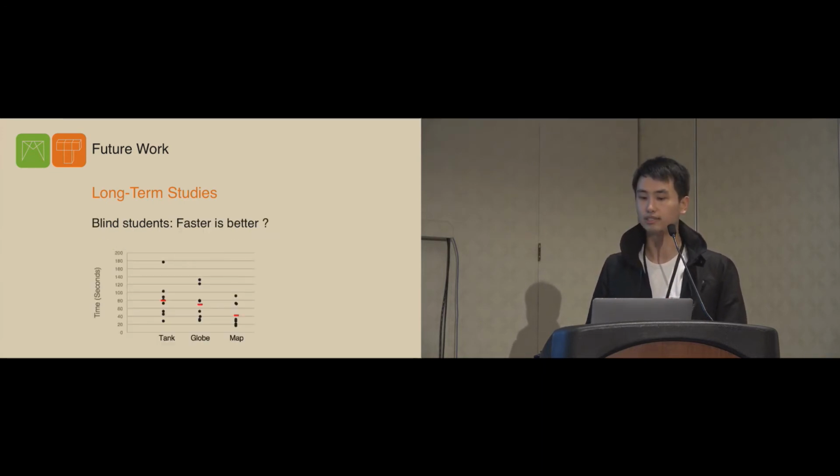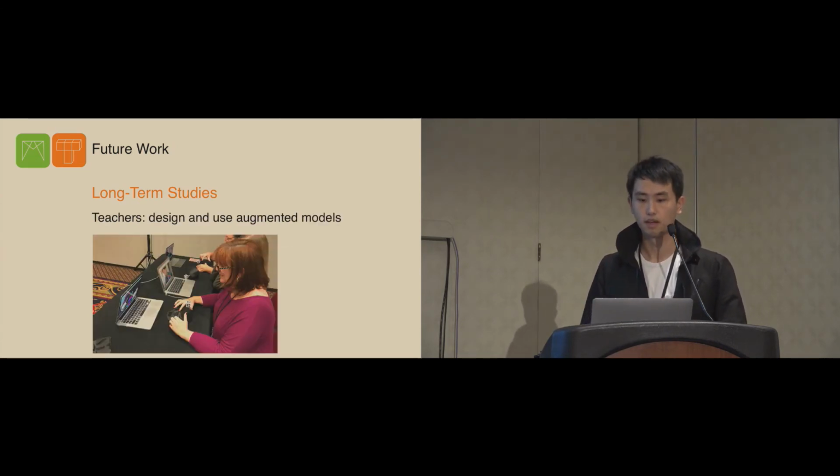In the evaluation study for Talkit, we asked participants to finish tasks as soon as possible. However, faster is not necessarily better. For example, if a blind student is very interested in a model, they may spend more time to explore that model. In the future, we will use other measurements to see what the potential impacts of these augmented models are to blind students. We are also interested in how the teachers design and use augmented models.